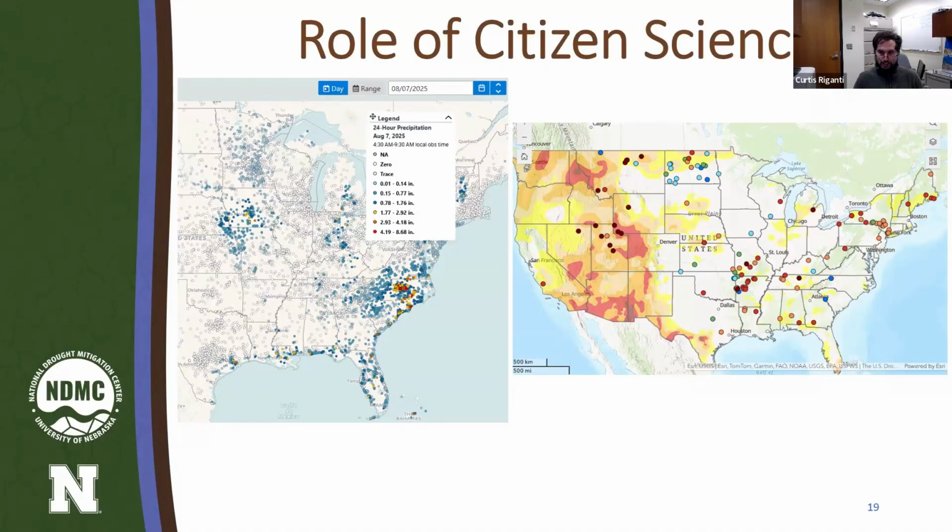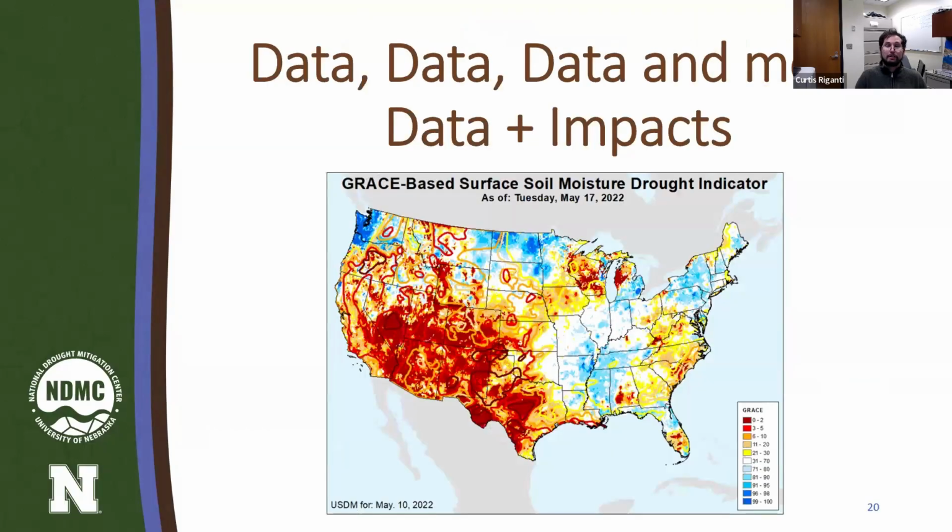Relatedly, we also have our CMOR drought reporting system, and I believe you can submit drought impacts on CoCoRaHS as well, where we're looking for people to send pictures and descriptions of drought conditions, or lack thereof, in their area, and hopefully these can be somewhat regular submissions as well. And again, that helps us to supplement and better understand the different physical indices, indicators, and statistics that we're looking at when making the map.